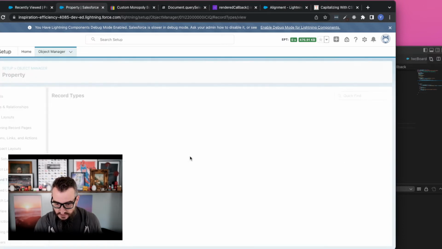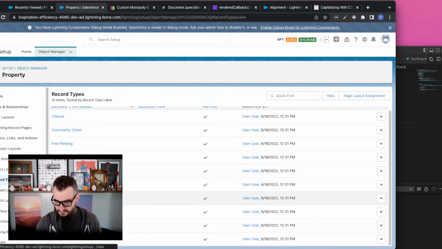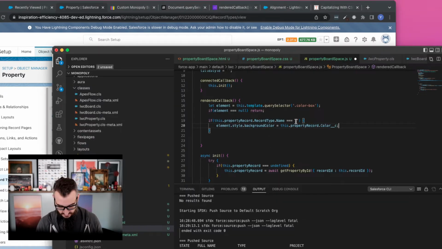Record types. So the standard one is property. That's what we've already built, and in that case we're just adjusting the color.